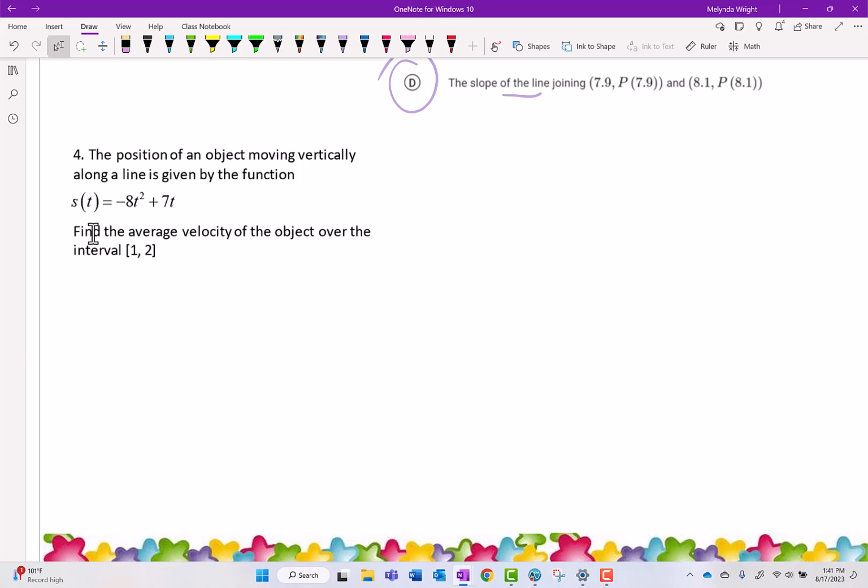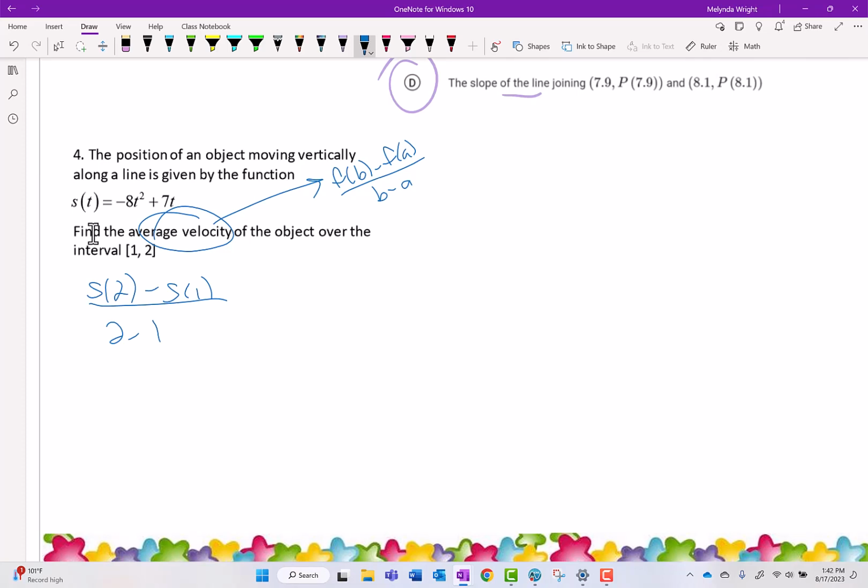So what is this wanting us to do? They're giving us a position function, and they want us to find the average velocity. So I'm going to write the word out. They want the average velocity. So they want s of 2 minus s of 1 over 2 minus 1. And I'm going to circle average velocity, and I'm going to write, that's a formula. I'm going to write out the formula: f of b minus f of a over b minus a. So when I write on your formula quiz average velocity, we should have that, right? f of b minus f of a over b minus a. That's what it is. Okay.